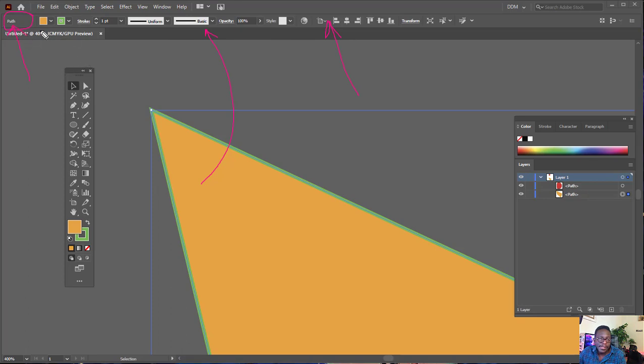It also tells you what colors is applied to your path. It tells you the thickness of the lines, the type of line, the opacity, and the alignment, and some transform options. So all of these options that are located here are all based on this object here.